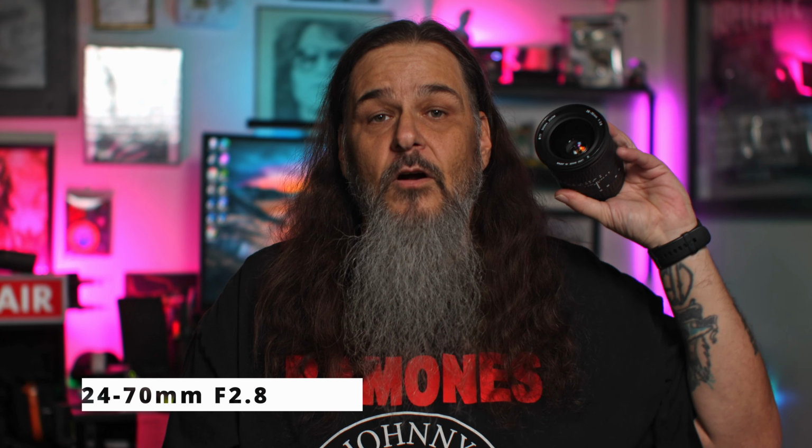Now these focal lengths are like the Swiss Army knife of lenses. Versatile, sharp, fast, and it's a lens that your girlfriend will think you spent a fortune on. But in reality, it's just kind of perfect for everything. Portraits, nailed it. Landscapes, easy. Weddings, don't even sweat it. It's a little too heavy though. Ugh. That's because it's filled with power. Do you really want a lens that's light? Do you want a lightweight, underwhelming lens? No, of course not. This thing, it's built like a tank.